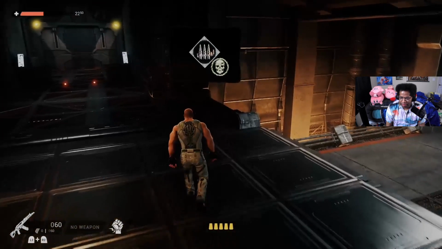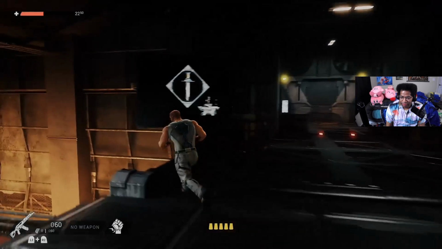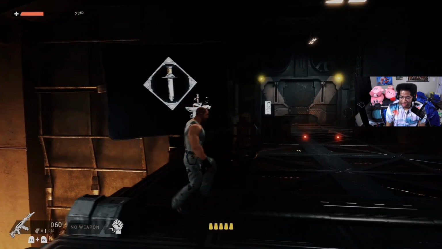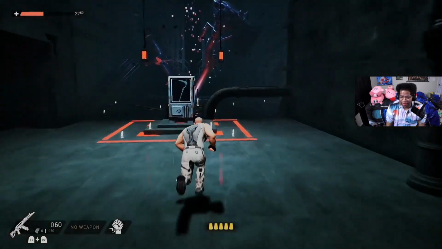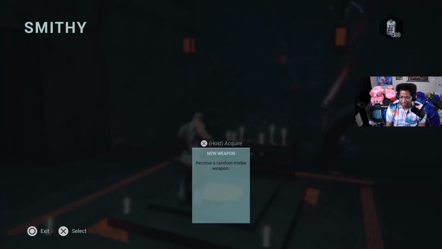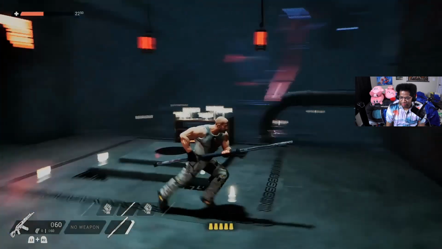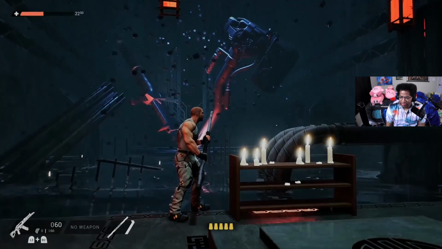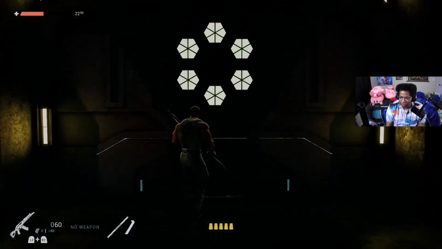Ooh boy. I'm led to think ammo is a reward there. But there's no skull, only a forge and a sword. Really like to think there won't be any fighting here. So I'm banking my guess and belief on that. Looks like yes. Random melee weapon. Staff. It's got double durability. And there doesn't look to be anything else. So what is the point of all this then? The sword reward and forge.